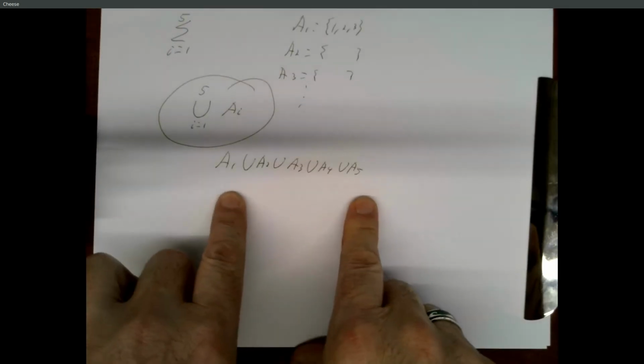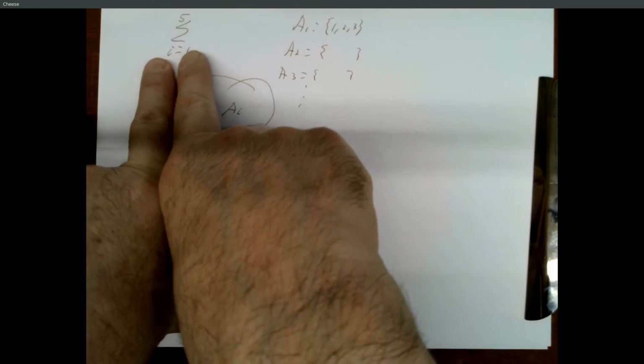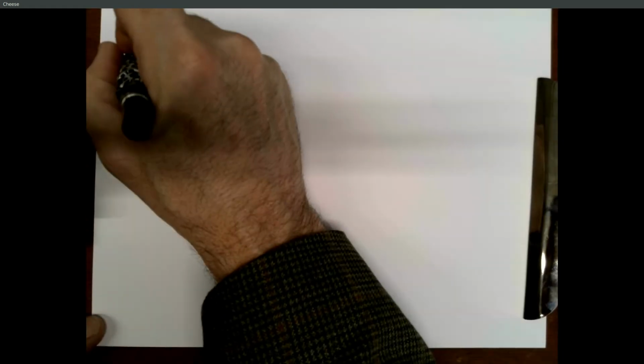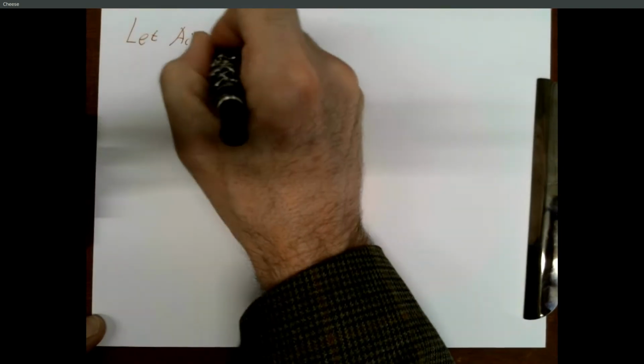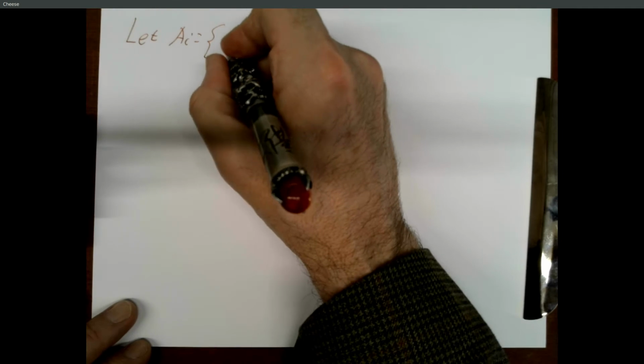So it's a way to take all of this and express it more succinctly, just like this is a way to express this plus this plus this 5 times more succinctly. And we can do intersections the same way. But it lets us pose some interesting questions. So I'm going to define a family of sets here, a collection of sets, A_i, where A sub i is the set of integers starting with i.